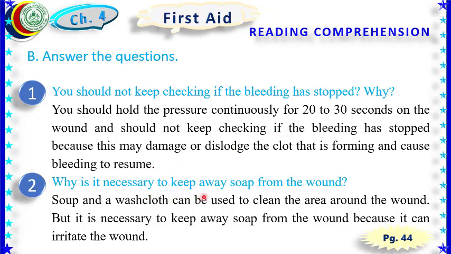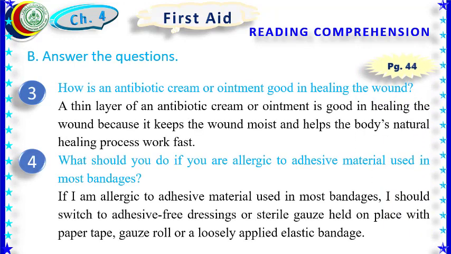Why is it necessary to keep soap away from the wound? It can be irritating if we use it in our wound. We should keep it away from the wound. The area around the wound can be washed with soap, but not actually the wound. The wound should be washed with water only.